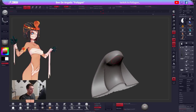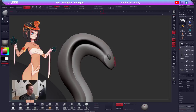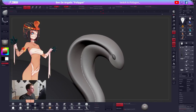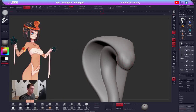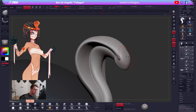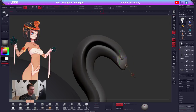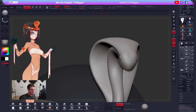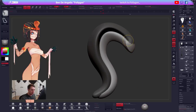This is so small compared to the face. I don't want to sit here and sculpt it forever, but I was just trying to tighten up one of these sides real quick. Just a little bit. I don't want to sit here and mess with this all night, but here I am trying to make it a lot more clean. Not super clean, but you guys know I like to make stuff real clean.